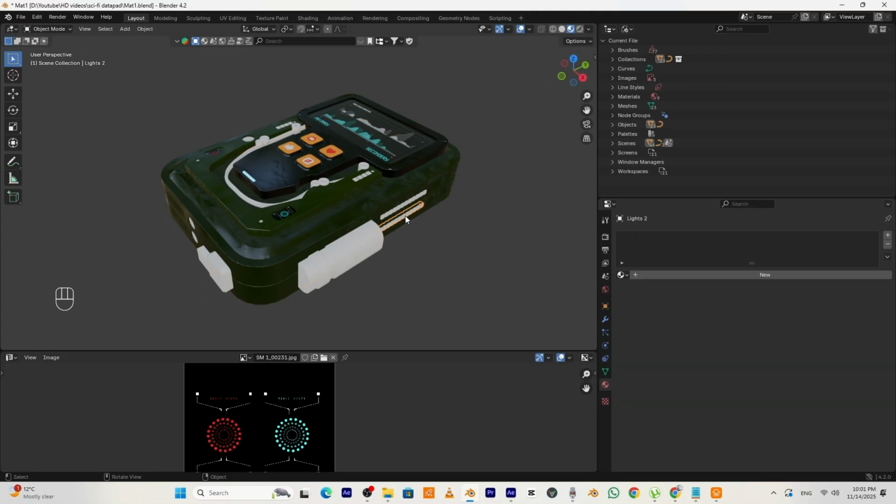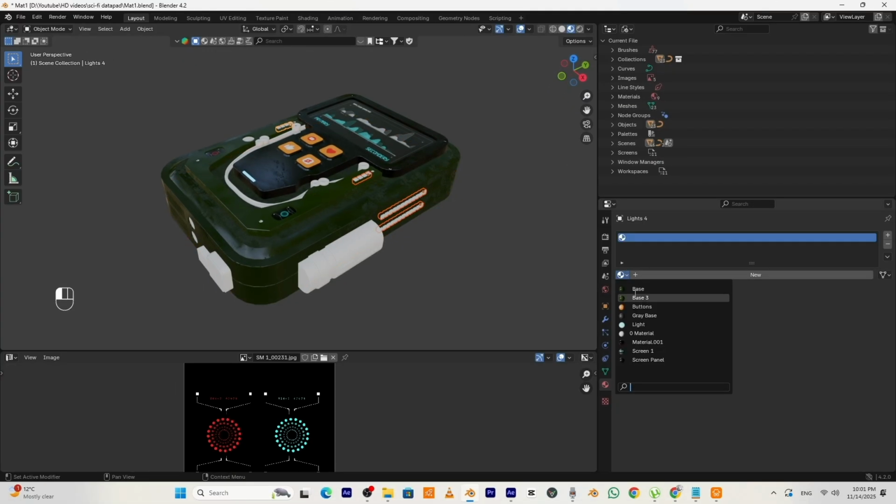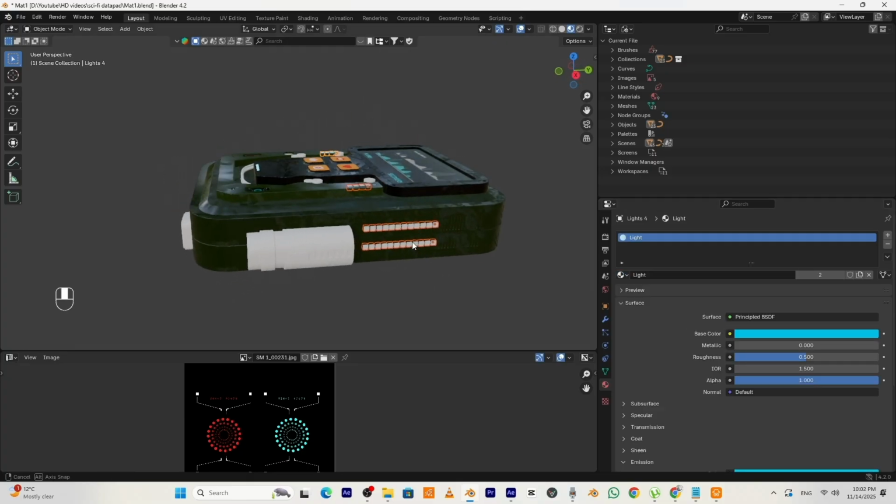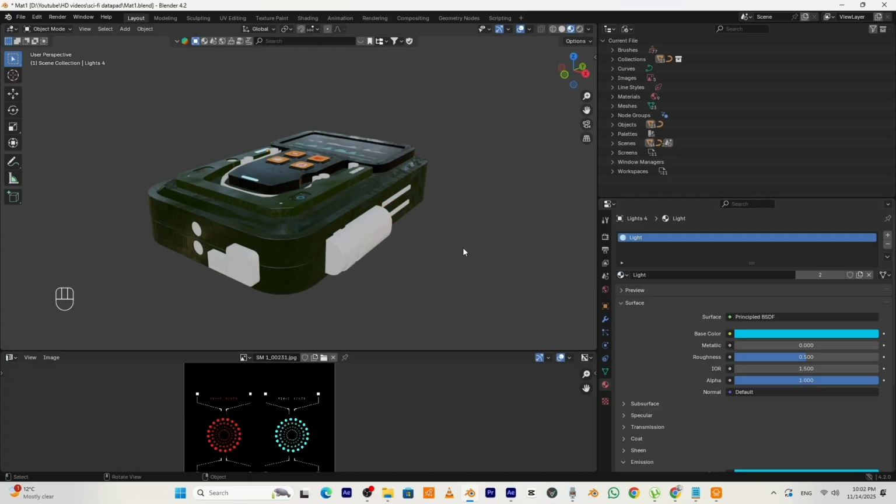So it's time to finish this up. For all these little cubes, I'm just gonna drop our light material on them to make them glow.